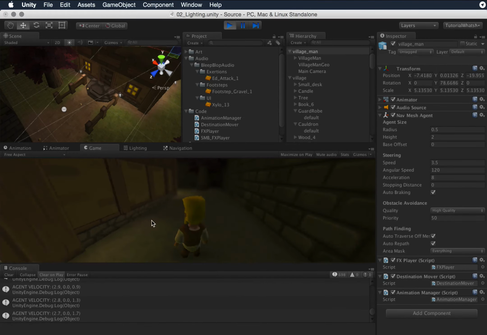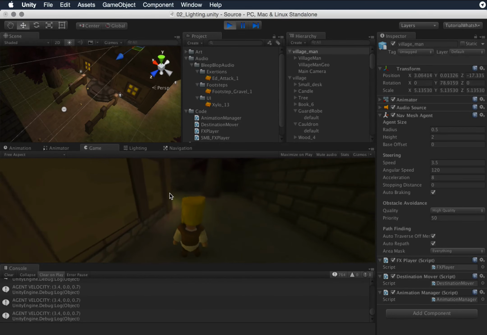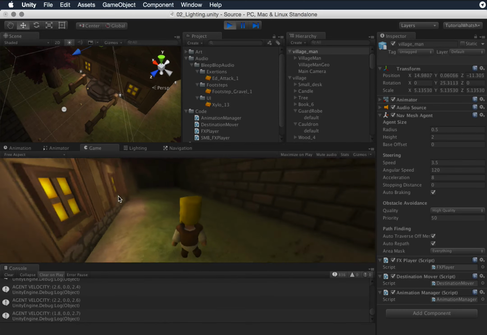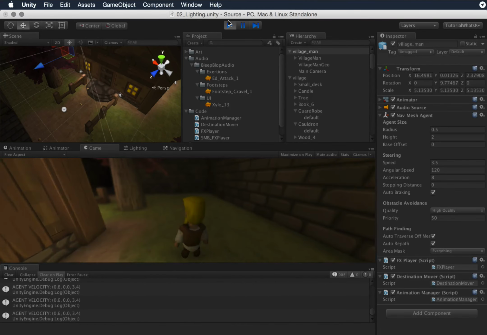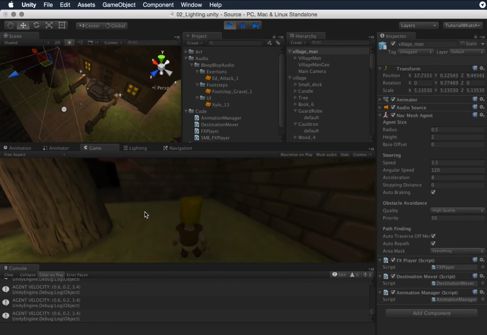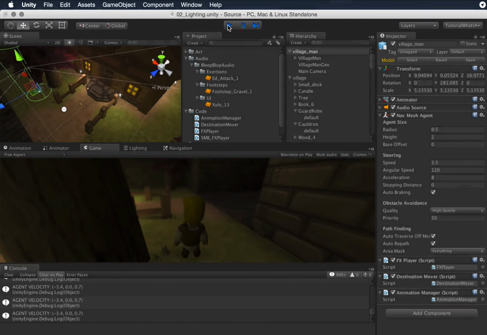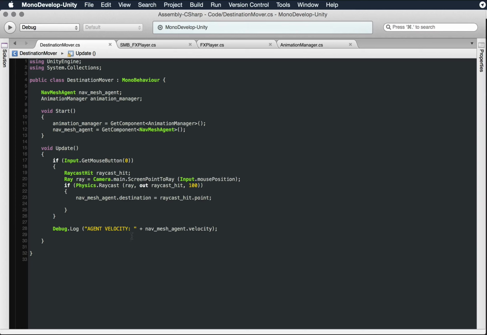If we move something very close to him, of course the velocity will be lower. So in this case, I simply want the hero's highest velocity to determine how fast he is walking. Keep in mind, we're addressing the z value, just what's in front of our hero.